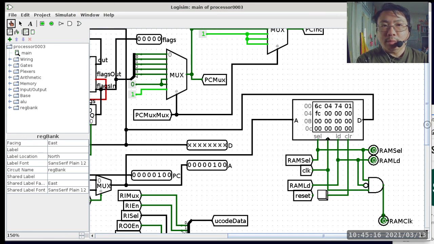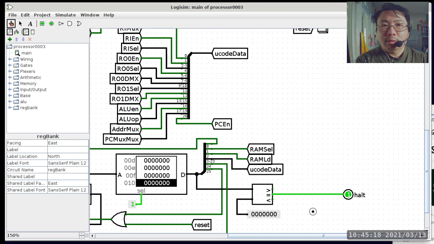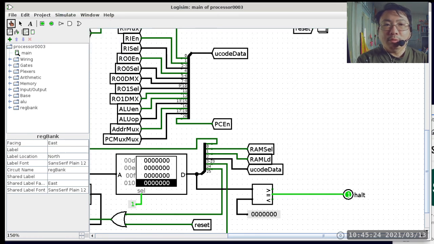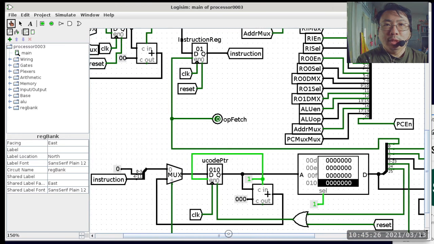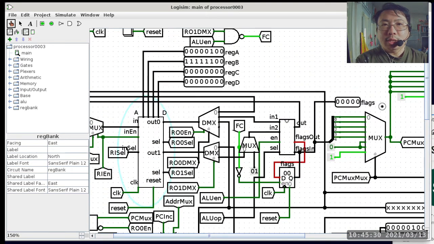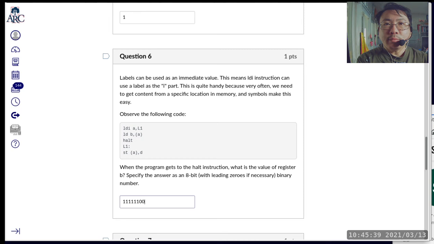By the time the halt pin becomes a 1, which is actually pretty quickly, we can stop the ticks, and then we go to register B. The content of register B is actually reflected on the outside already. So this is register B, and it is 1111 1100, just like how we figured it out without using the simulator to help us.